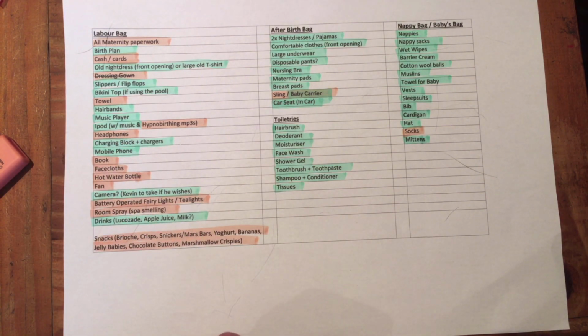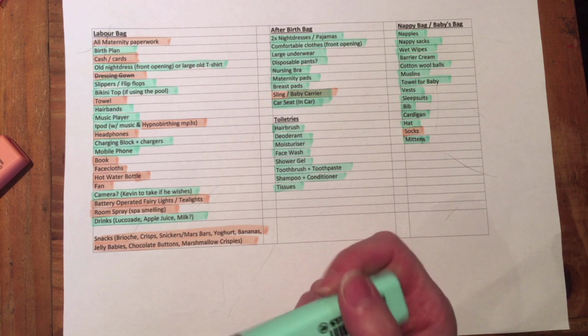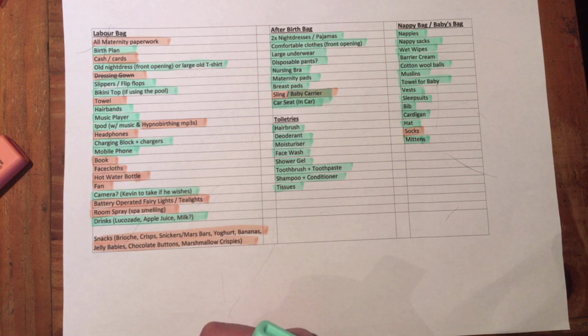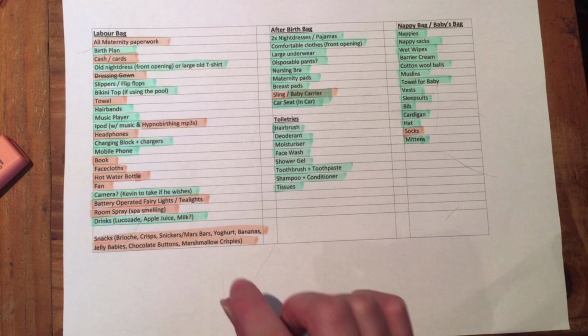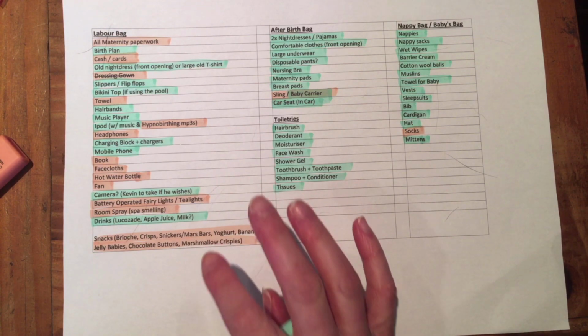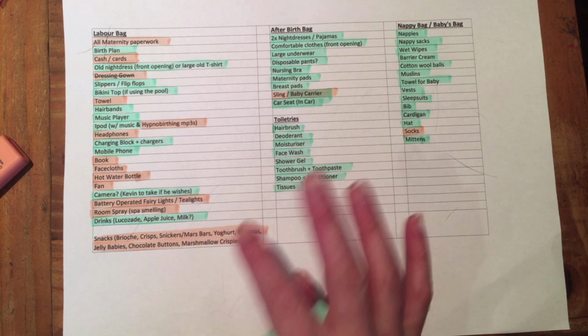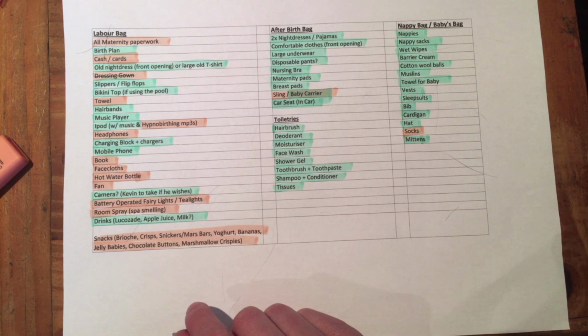Obviously some of these items that I didn't need will depend on what kind of hospital you're giving birth in. You might have to pay for things, you might have to bring your own towels and things. In my mind, it's better to have it and not need it than need it and not have it. Also, to clarify, if you're giving birth alone, that's very different. If there's no support network around you, no partner or family nearby, just make sure you have everything you need. If you've got a partner handy or family close by and you realise you've forgotten something, you can quickly phone somebody and they can go fetch it for you.